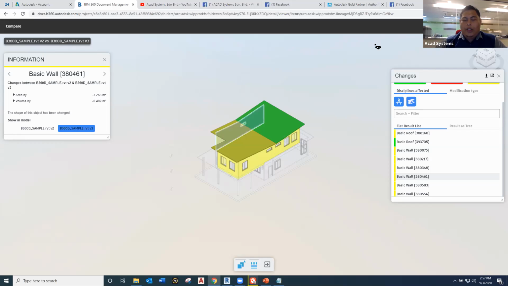So we got a question from CCW: does the AC collection include this BIM 360 software? Unfortunately, the answer is no, because BIM 360 is a different subscription plan. If you want to use BIM 360, you can subscribe to another package, the BIM 360 design package. It's totally different from the AC collection package.